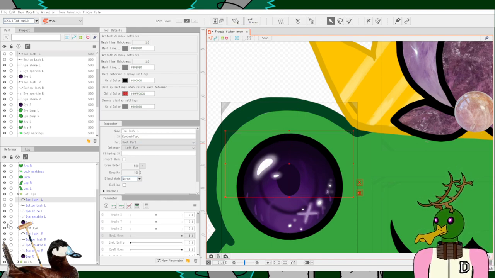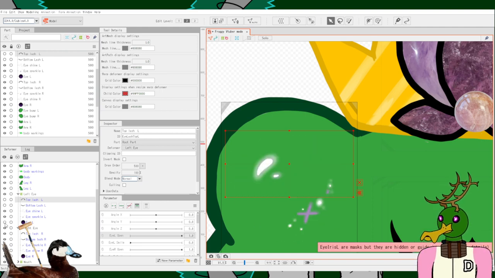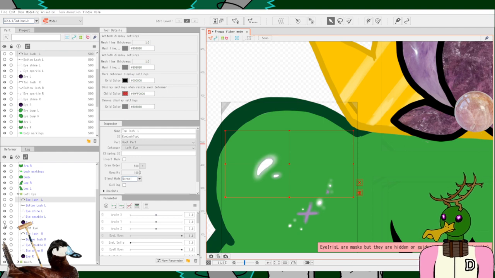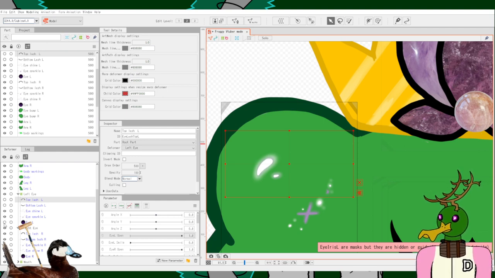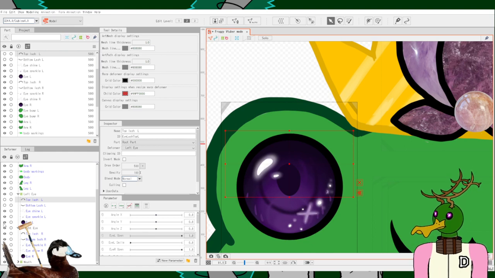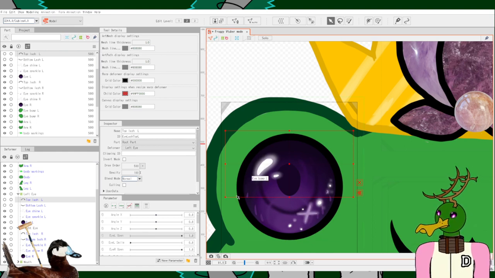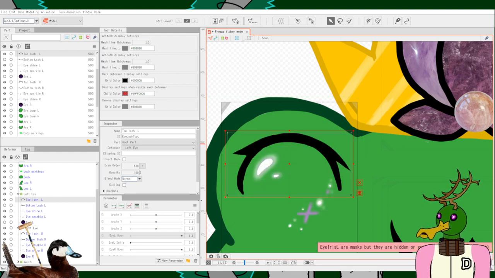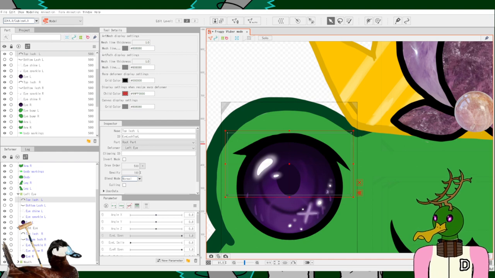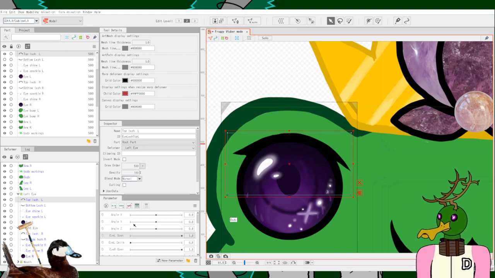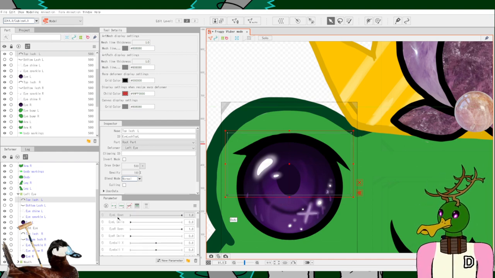So hold on. Where's the... Yep. Yeah, so this black line is part of the eye itself, but it's also part of the eyelash. Well, there's no way to know until we actually try it.